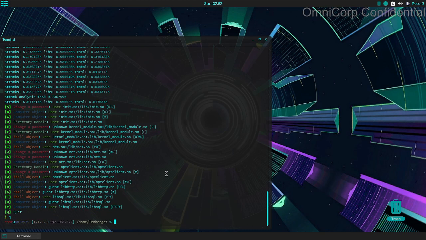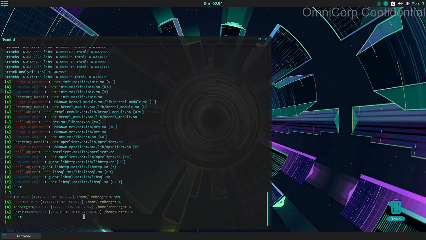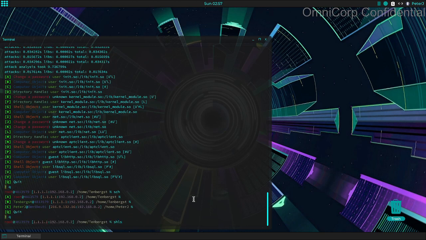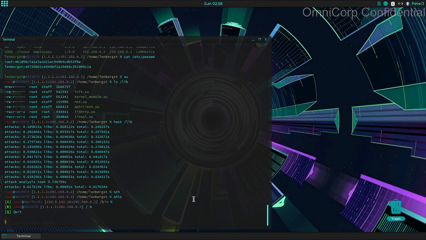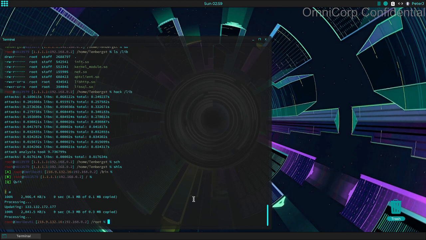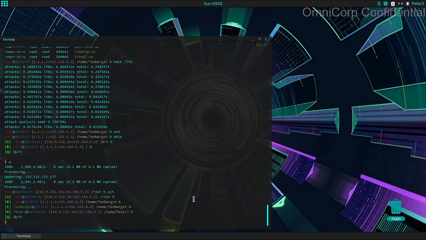But anyway, the point is we now have a root session, and I can look at what's called the S chain here, and you can see that at the top we obviously have where we are. Below that, there was a shell that's user privilege level, and then finally is just my system there, right? Now I can push onto that. So if I want to look up shells I currently have, and let's say I want to go back to my system as root. The shell list always stores the best privilege level for a given system. Always. Who cares about lower privilege levels? So now if I show you the S chain, it's now pushed that on top, right?